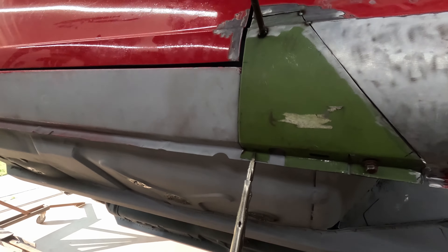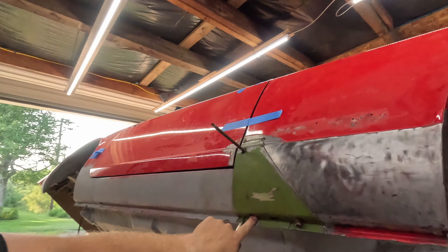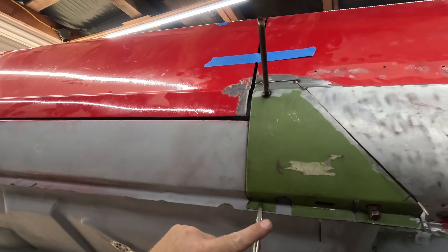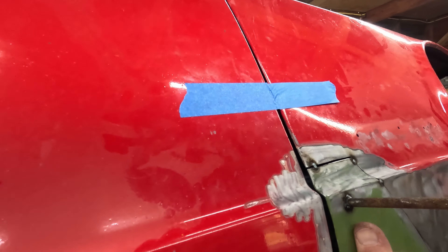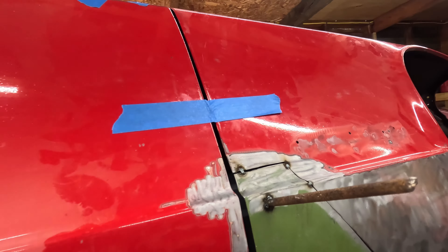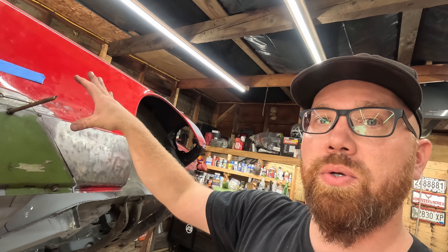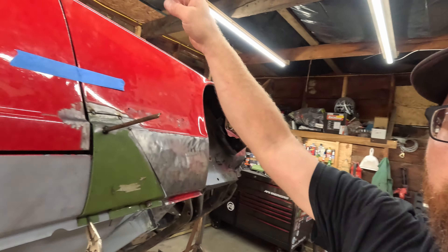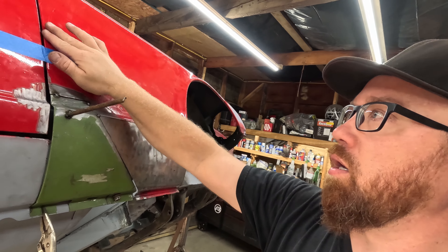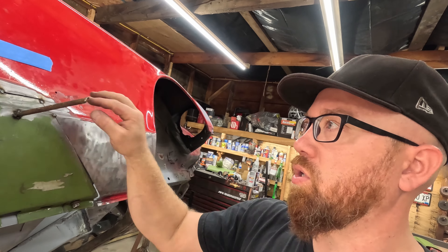I'm happy with this now. I've got my body line all lined up and everything down here exactly where we want it. We don't have any of that structure in behind right now so I don't have anything to bolt to right here, just a vice grip. That inner structure — it's not tacked in at all, it's just crimped in between that fold on the edge of the fender. If I move that inner structure out of where it's crimped on that fold, this thing gets really floppy and sinks way down in there. So make sure that stays in there — it'll keep the shape of your fender.